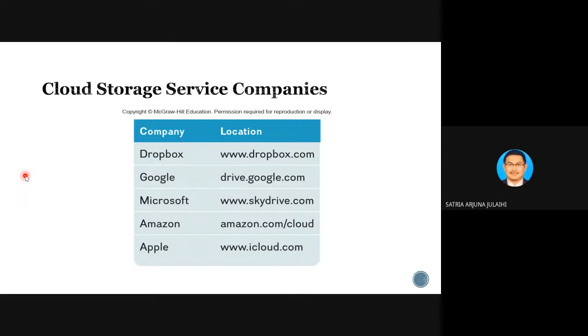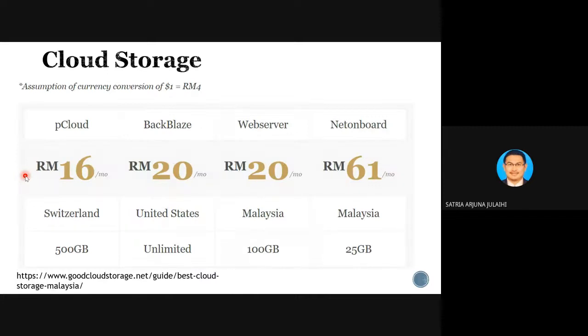So this is as we have seen in the table just now. Also, these are specific cloud storage services that specifically store your information. They give you space, and you can buy their space and pay monthly.